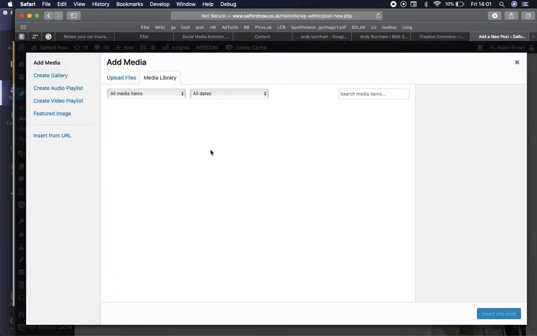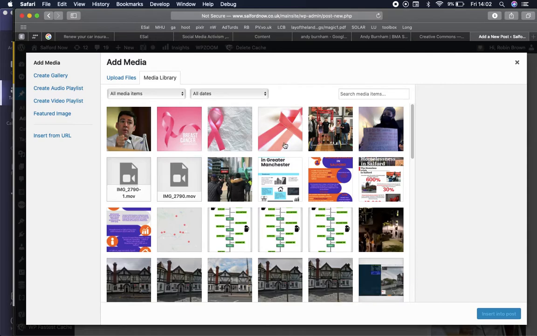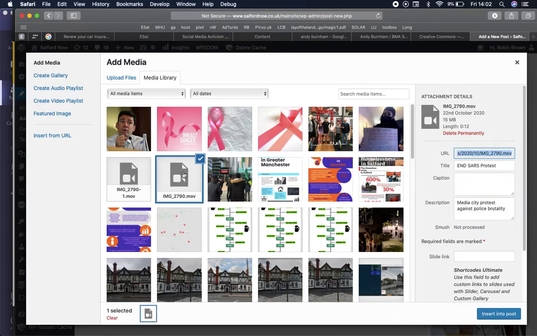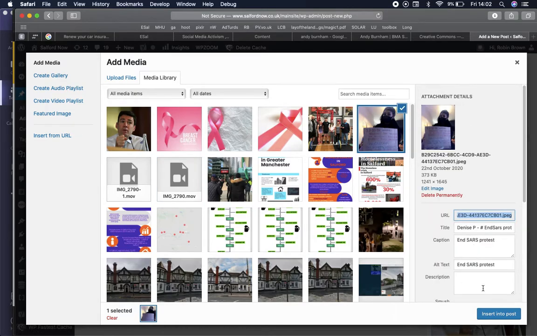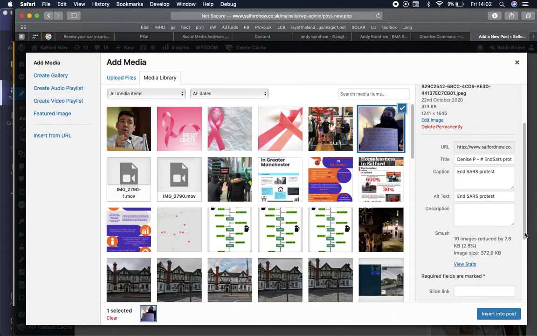Here's something else that I might do. Let's pretend that someone's been loading videos to Salford Now. That's bad of them. But let's pretend that I took this image. So whoever's uploaded this hasn't given me any information in here. But let's pretend I took this image. I'd say image taken by Robin Brown and free of copyright.